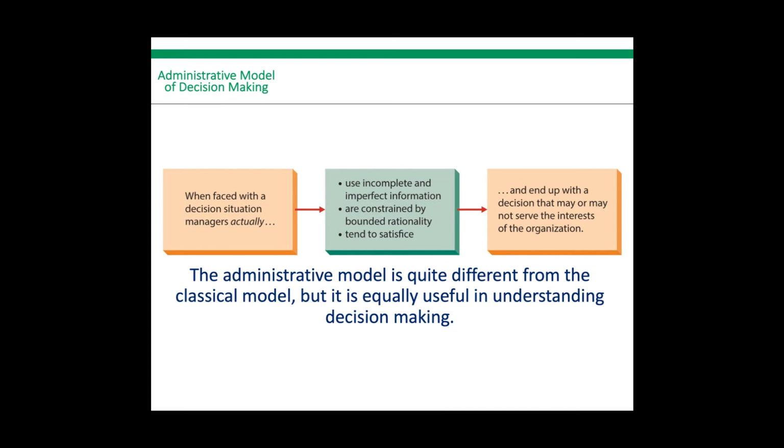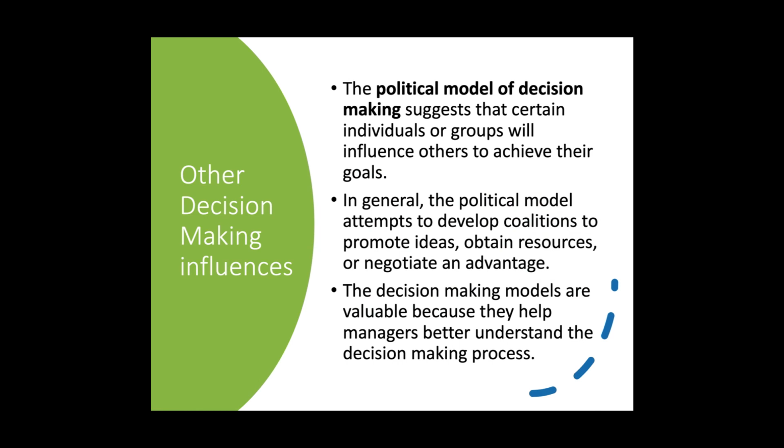And so we introduced these two somewhat competing models on how decisions get made for your consideration, for you to think about how much your own decision-making really follows after the classic model, but have there ever been decisions you've made that, if you're honest with yourself, they really sort of fit this administrative model more? Things for us to think about as we consider how to get better at making decisions, and perhaps for some of us who will someday be making managerial decisions on behalf of an organization, what do I take away from these two competing models to get better and better at making managerial decisions?